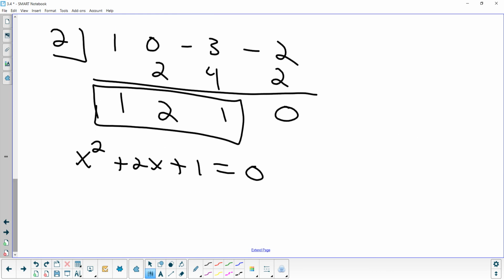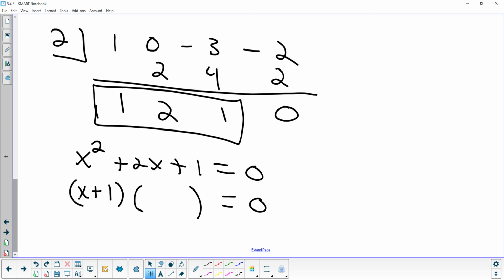Because you can use the quadratic formula. Yeah, I can use quadratic formula. In fact, this one even factors. You can factor it and not even have to use quadratic formula. Can someone tell me how it would factor? Francesca? Would it be x plus 2, x plus 1?